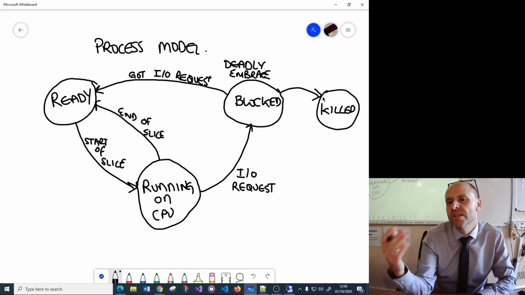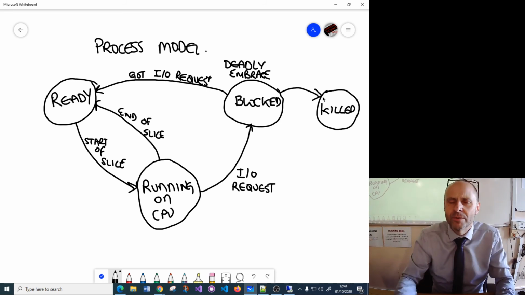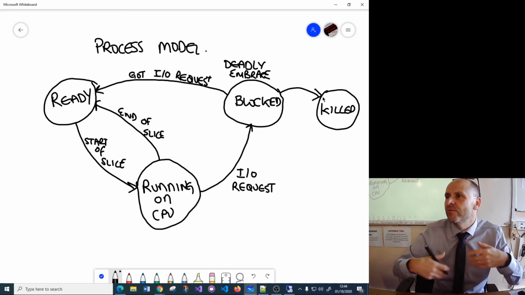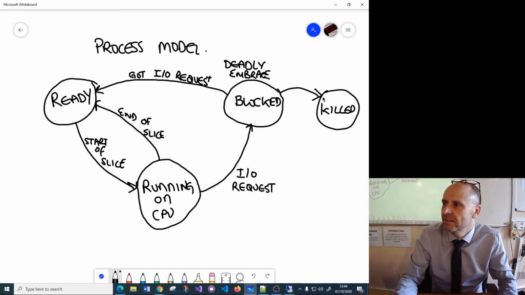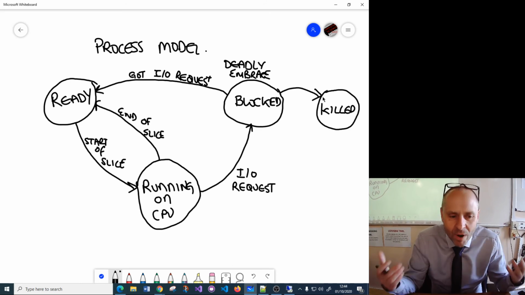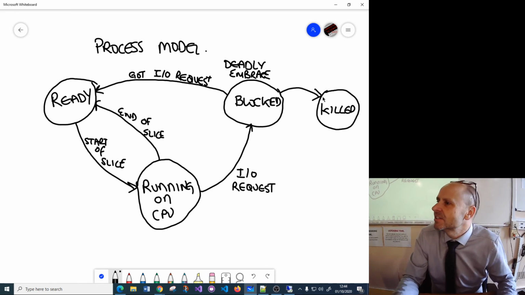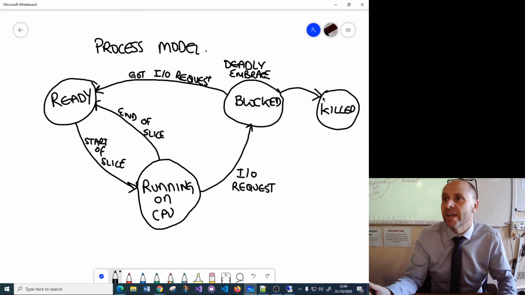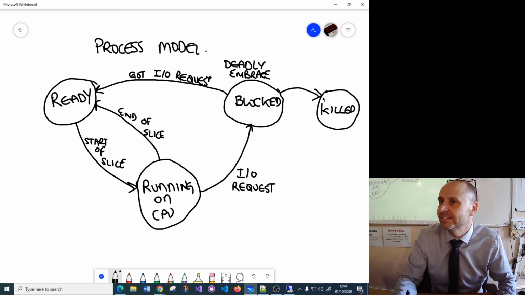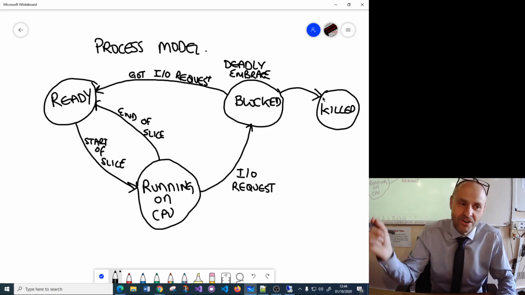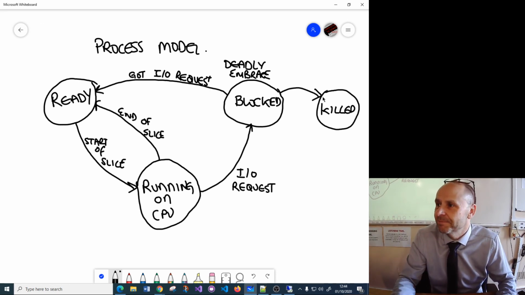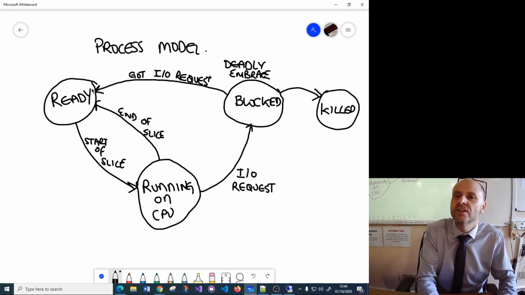So when the thing comes up where it says not responding, you've requested something, you're sat there waiting and waiting and waiting, and it's never coming through, so you just remain blocked. The operating system asks the user, this program is not responding. Do you want to wait, or do you want to knock it on the head? To which you go, knock it on the head, and it kills it. But actually, you can get to the killed state from ready, from running.